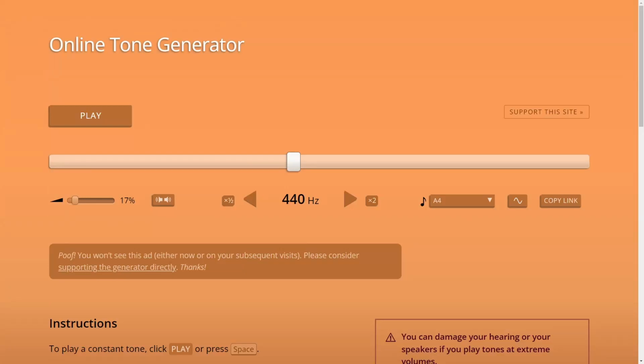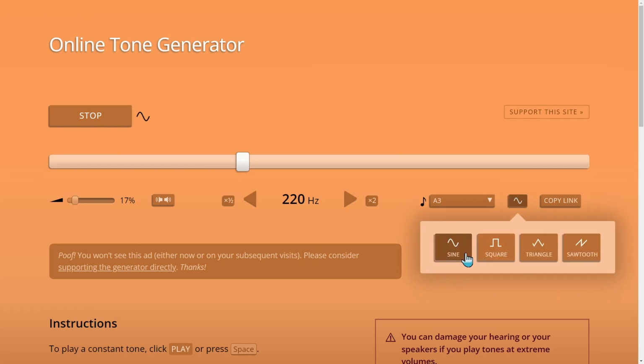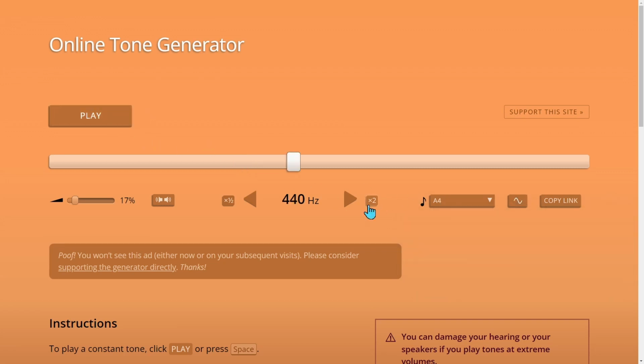Hello, today I will be measuring this tone generator website that I found quickly, to test the website and computer itself. So this site is quite simple. We can choose the frequency to be whatever we want it to be, like let's say 220, and we can play it. And we can choose which wave shape, like sine, square, triangle, or something. This should be good for our measurements.